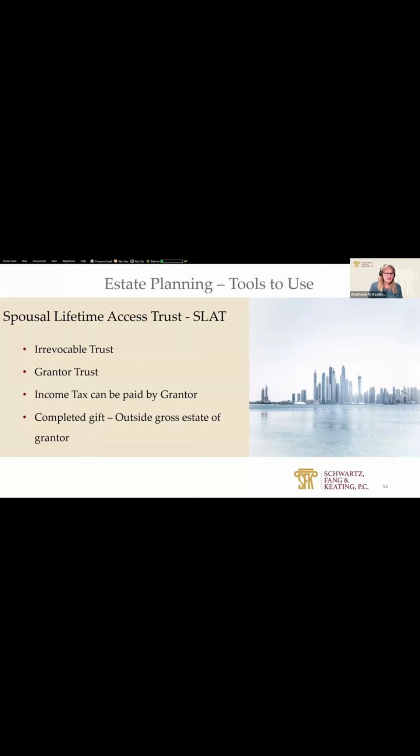Now you say, why would you want to do that? Well, it's essentially like you're making another gift to the beneficiary without being charged to use your lifetime exclusion, right? Because you're using your assets to pay the tax on the trust's income. And so that trust isn't being depleted because it has to pay its own tax. So if it works out for the grantor that they have the cash to pay it, I say it's the best thing to do. You're essentially making a further gift without having to use your exemption for it.